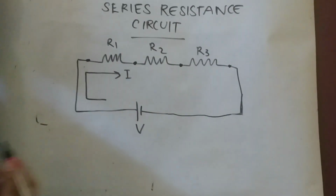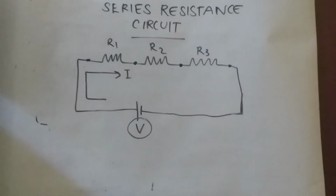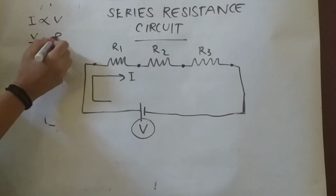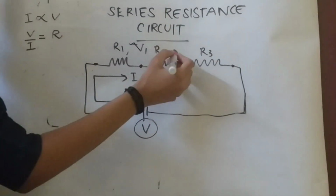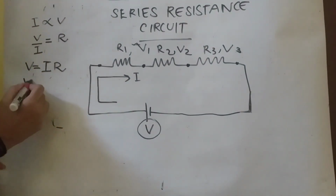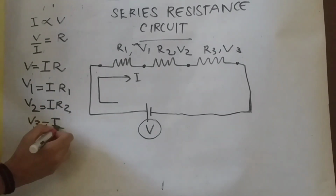The peculiarity of a series circuit is that the current flowing through all the resistors will be the same. Then what changes? The changing factor is the voltage here. Now we know according to Ohm's law, I is directly proportional to V, or you can say V by I is equal to R. So from this you can calculate values of V1, V2 and V3. V is equal to I into R. Then V1 is equal to I into R1, V2 is equal to I into R2, V3 is equal to I into R3.